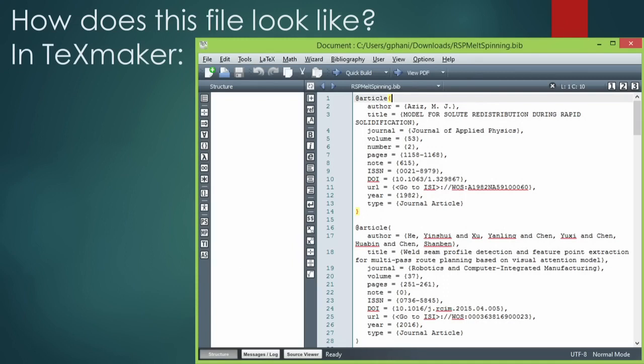In an editor called TeXmaker, the same file would look like this, where it is neatly formatted and you will be able to read it much better, because this editor, freely available from the internet, is able to understand the format of LaTeX, and as I will illustrate later, you can use this bib file directly in your LaTeX documents to make references.